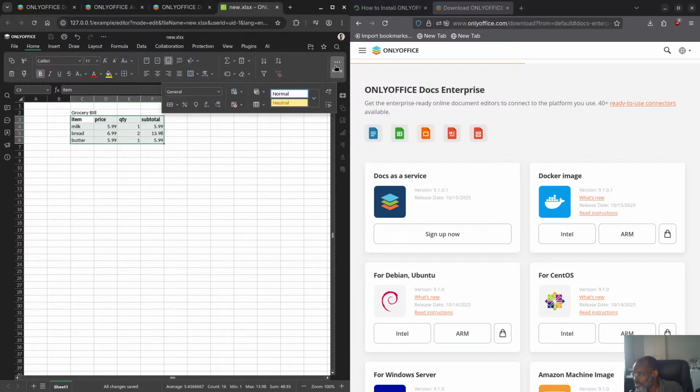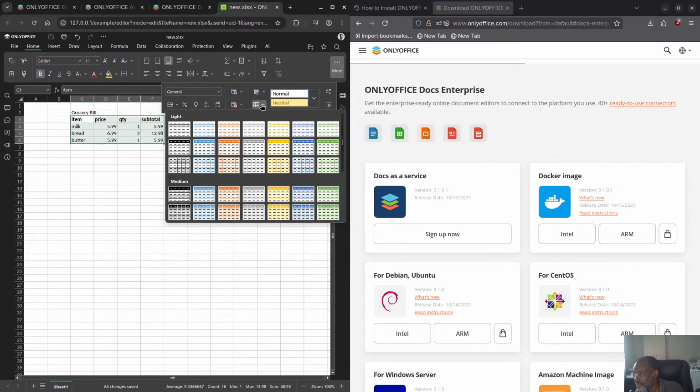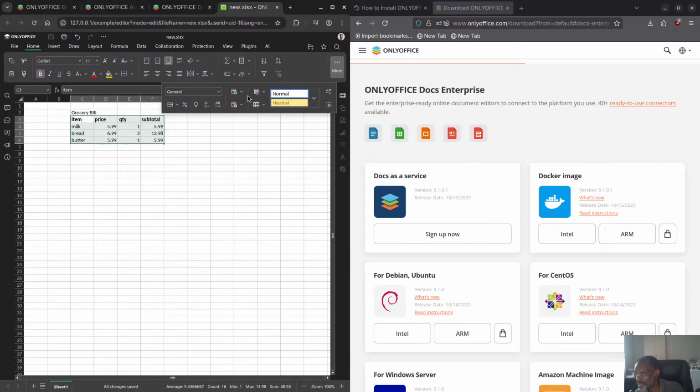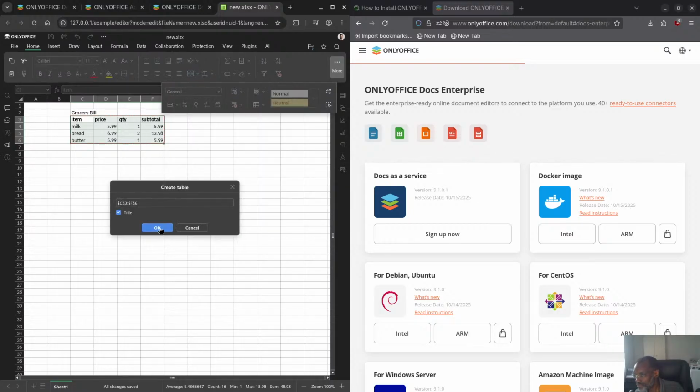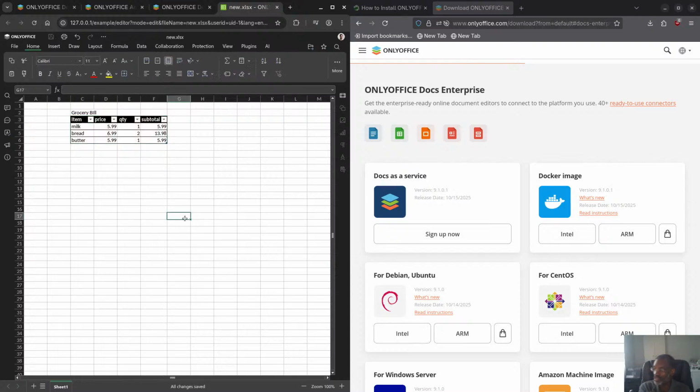Yeah, this is what I wanted. I wanted it to format as a table. I want to give it borders. Okay, there we go. You can pick the ones. So let's pick, say, this one. There we go. Nice.